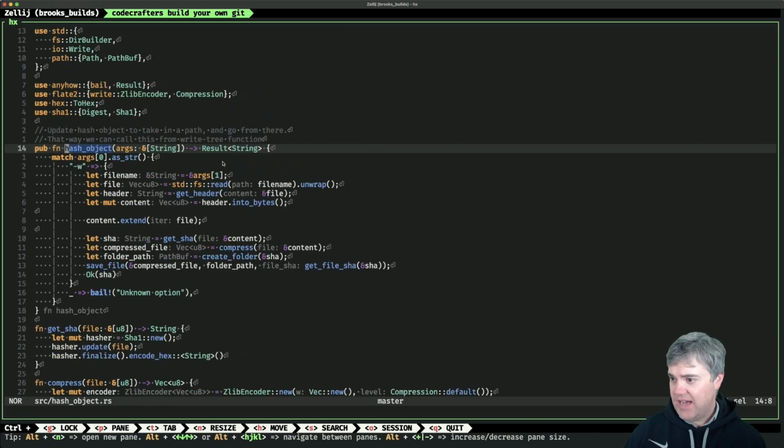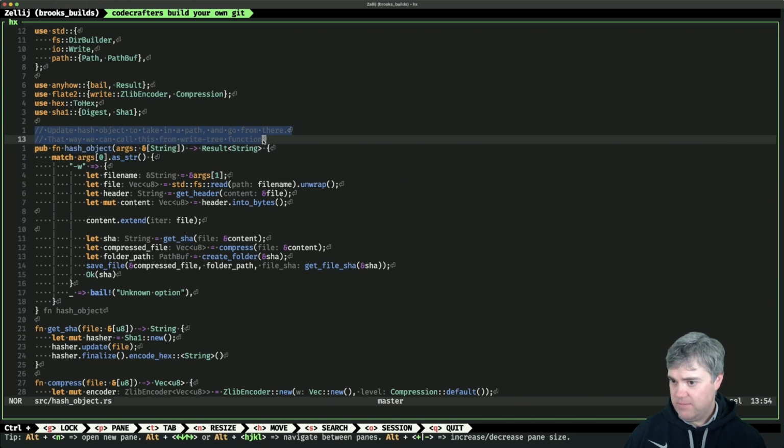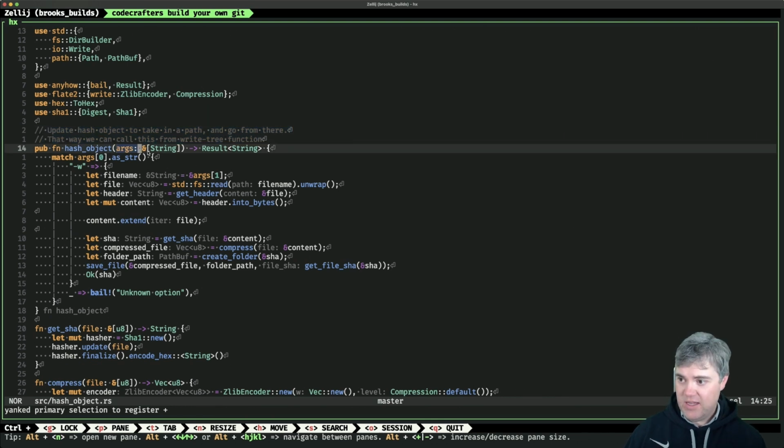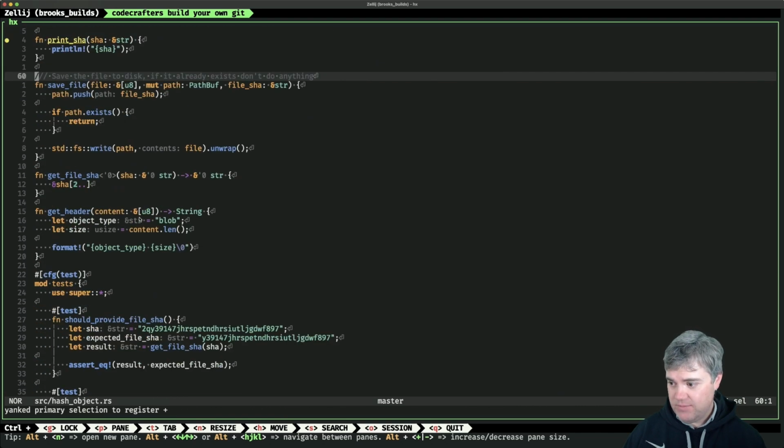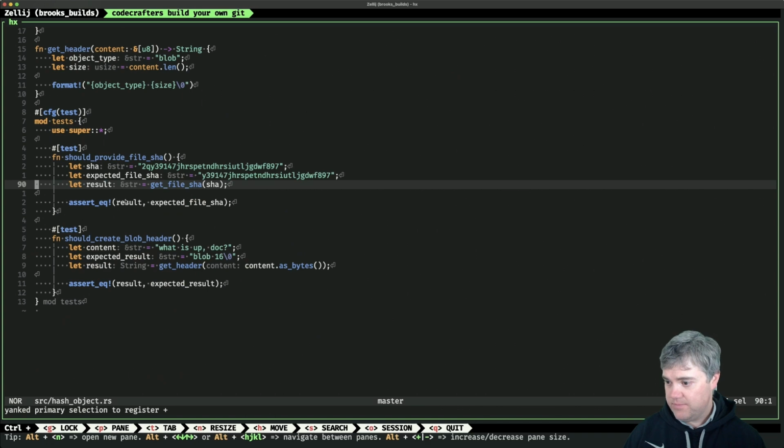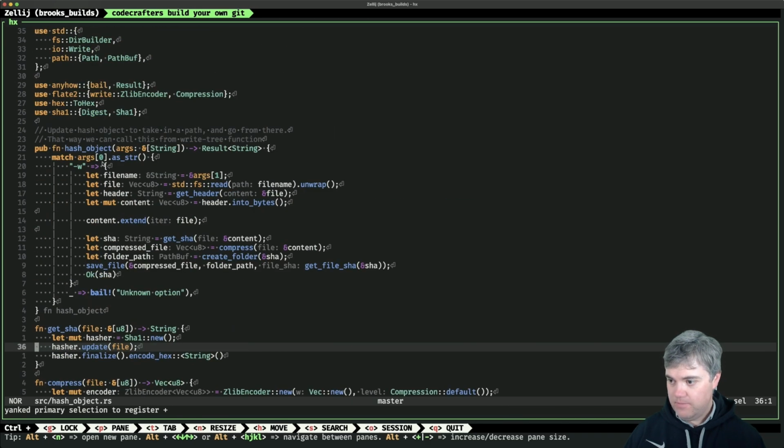Now, that unfortunately doesn't do this correctly, because this is assuming args coming in from the parent, because it assumes it's only going to be executed from main, which is the problem here. So we need to update you to just take in a path and then go from there. That's going to be a pretty significant update for this, or at least it feels like it's going to be a pretty significant update.